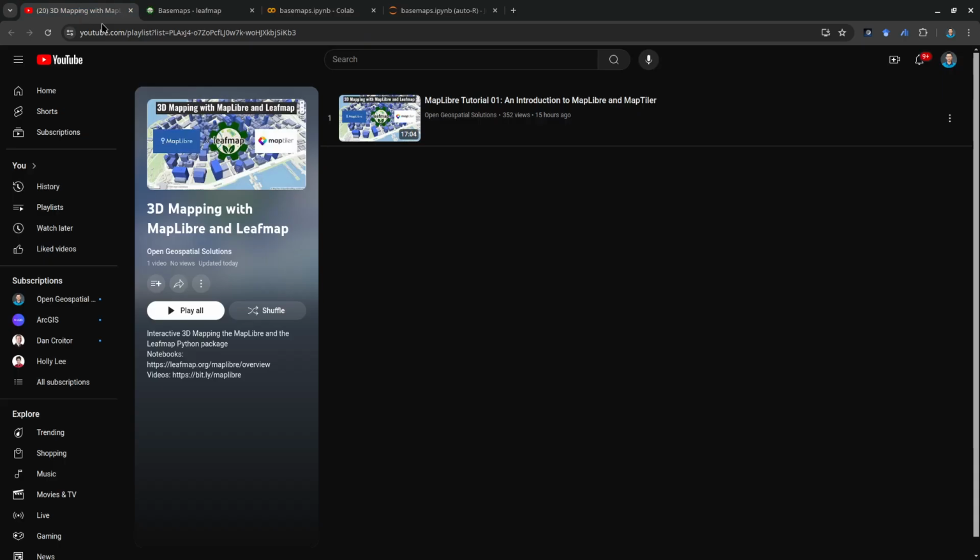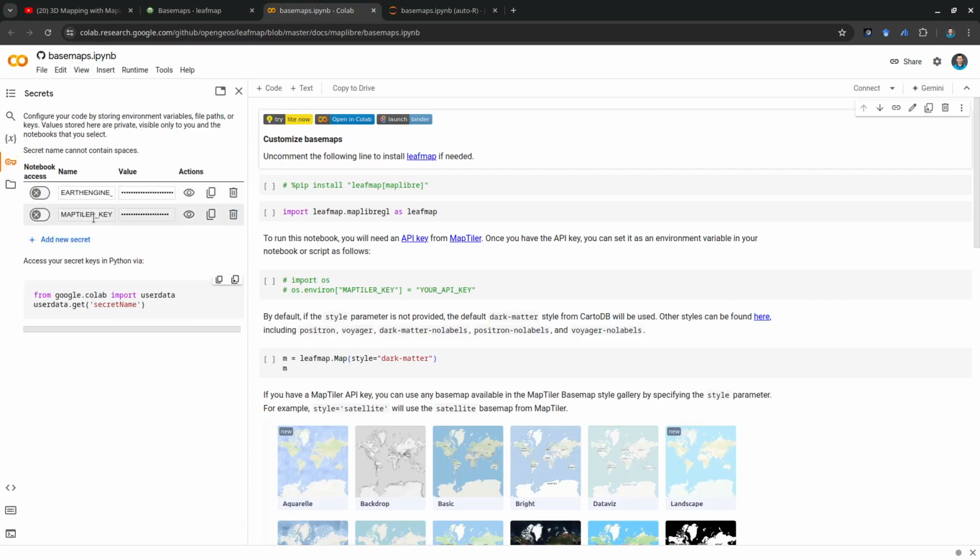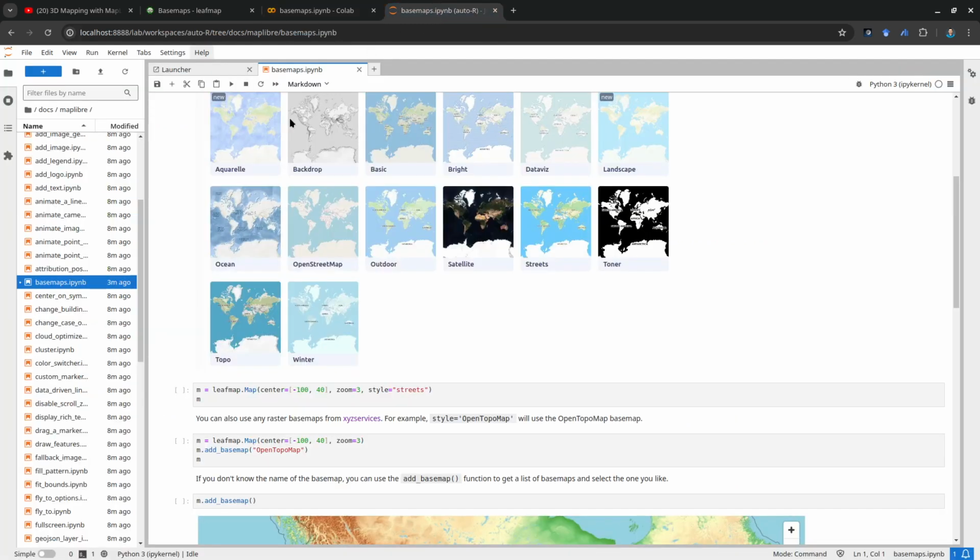As I mentioned in the last video, you can get the MapTiler API key, and then you can set the API key here so that you don't have to set it every time. So you don't need to run this code block if you don't want to. So just run this one, and then you can run this one, as long as you grant access to your API key. So this is the easiest way to get started. And from now on, I'm going to use the notebook on my local computer.